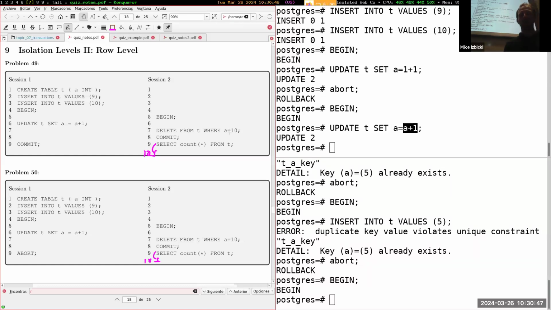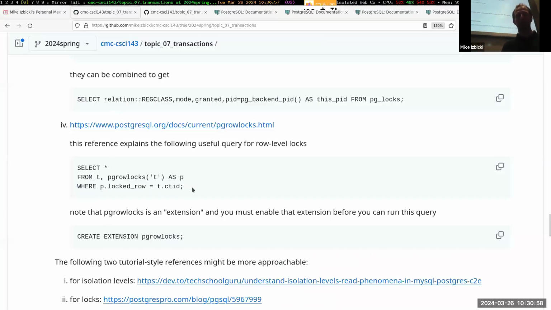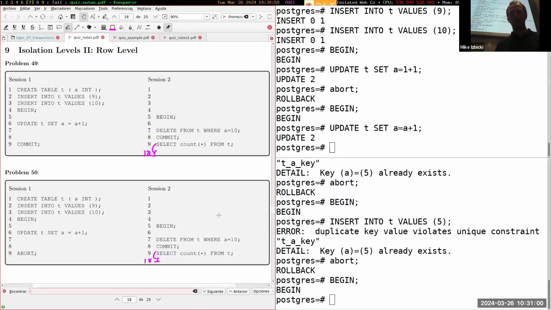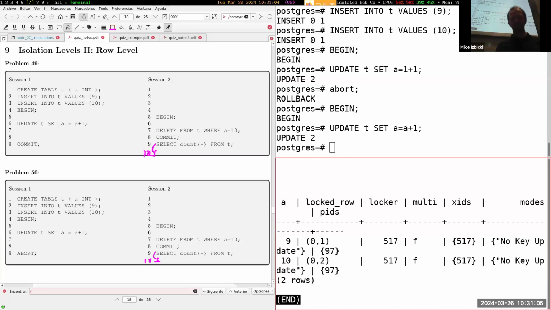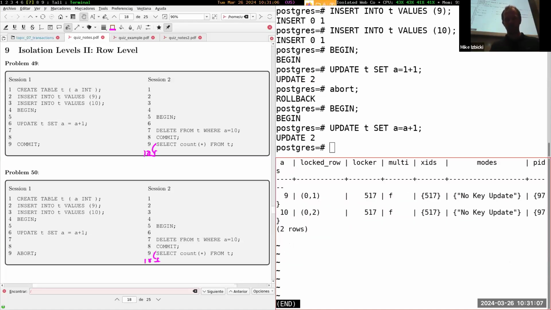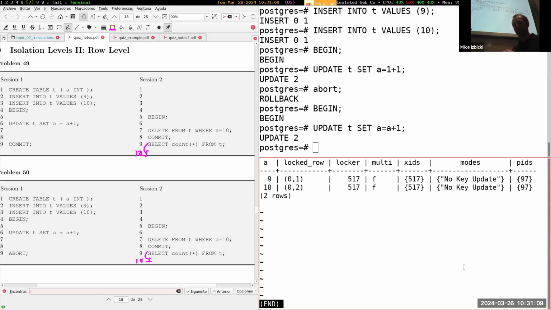To figure out what line 7 is going to do, I want to see what rows currently have a row level lock on them. So I'll come back over here, find my row level lock command, copy and paste it into the bottom right terminal, run that, and hit enter. I'll try to make it a little easier to read without getting too small a font. We can see that there are 2 rows that currently have locks on them.